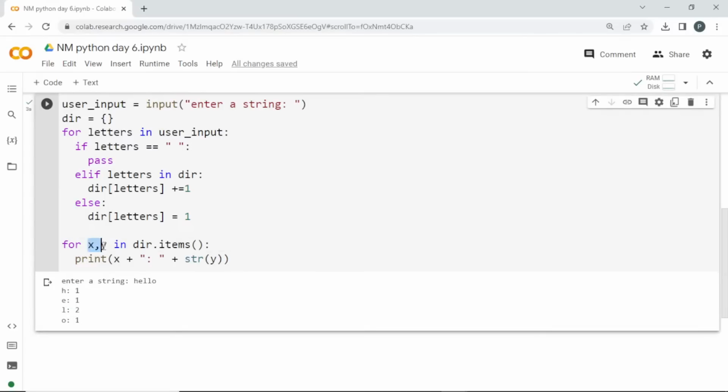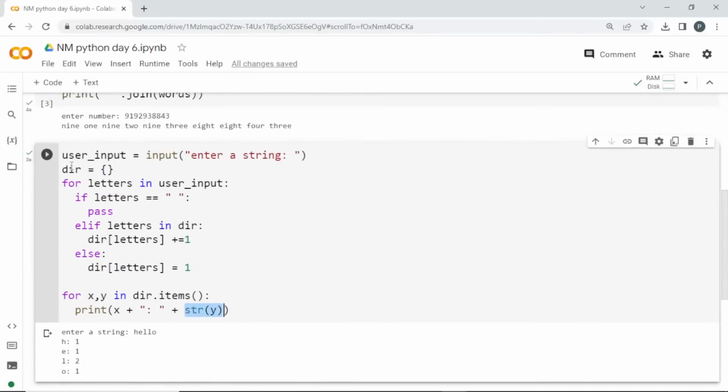So using x and y, we have seen it, right? It will be key and value pairs, and using items you can get that. So x will be the key name. I'm using a colon inside. You can use a comma or plus operator to combine it, and I can convert it into a string, or I can directly use the format method. Both are no issues, right? This is an integer, so I'm just printing it as a string.